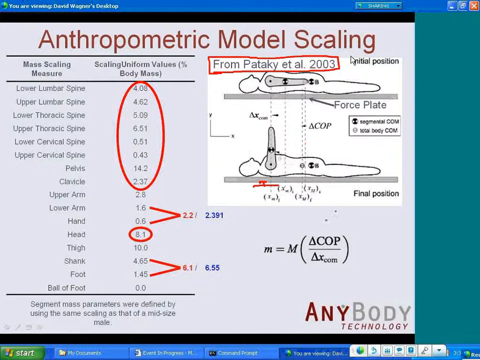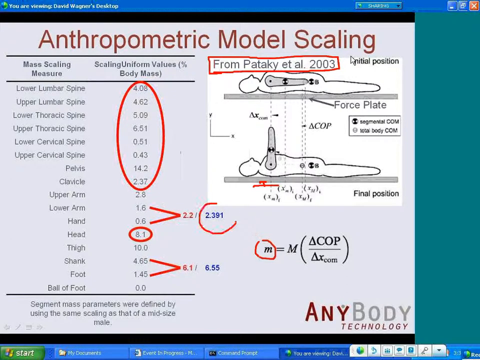Unfortunately, that again didn't prove to be adequate for the AnyBody model because we simply couldn't get the fidelity that we needed with respect to all the mass segments that the AnyBody model required. As we expected, this technique is really only good for the extremities. Even the head was very difficult because you simply cannot move the head very much while keeping the rest of the body in the same place.